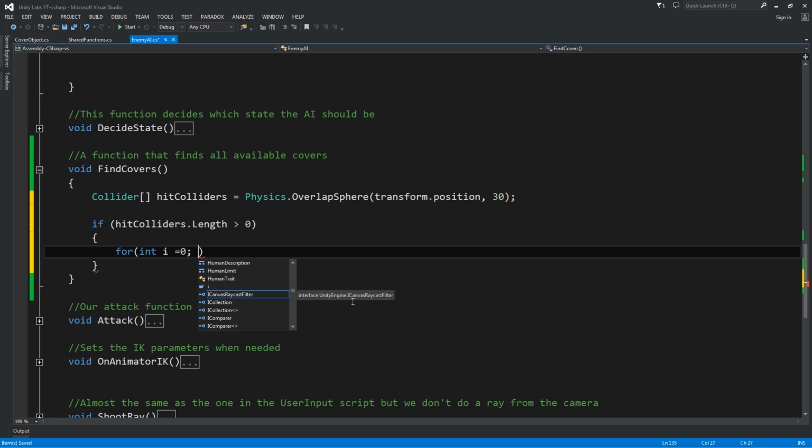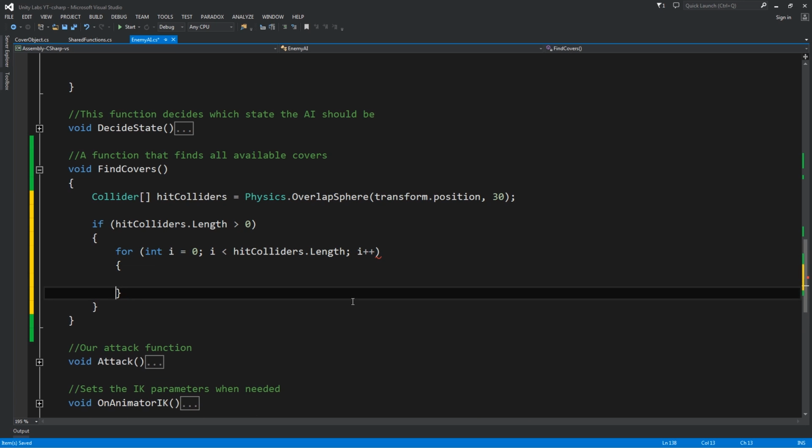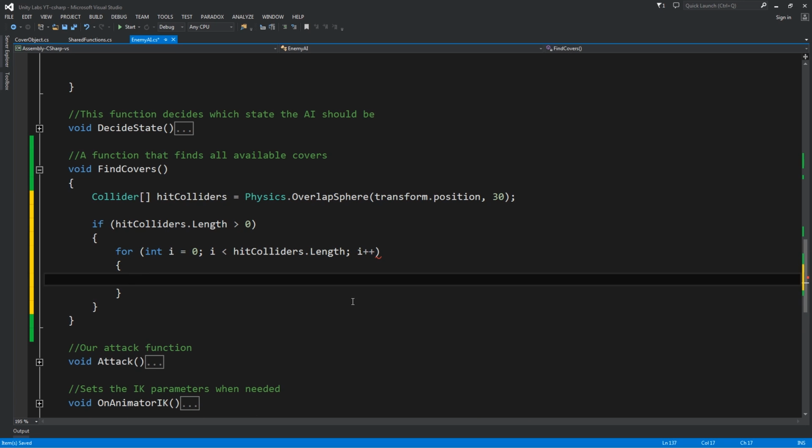and if our hitColliders[i].gameObject.GetComponent CoverObject. So if the collider inside our hitColliders array has a CoverObject component, that means it's the cubes we placed around our level.